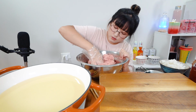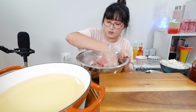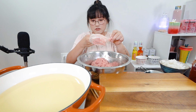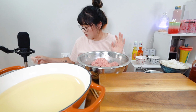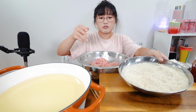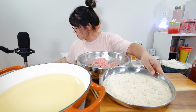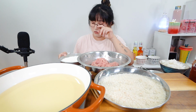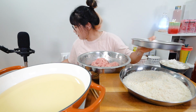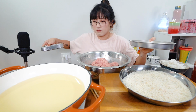Oh, so hungry. I am not in the mood to do this right now. I am so hungry. Okay. So, this one is gone. Okay, and then I'm gonna need my breadcrumbs. What do I need? Okay, I need breadcrumbs, some flour, and some eggs.